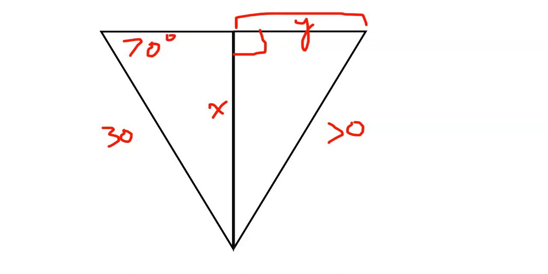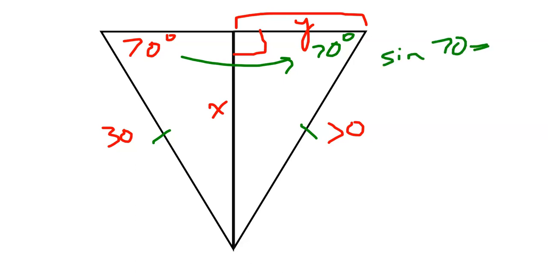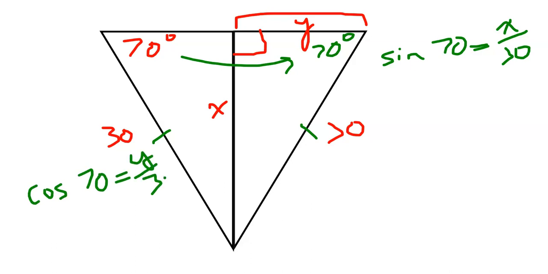So here we can use both triangles for this one. There's a few things we don't know, but also a lot that we can say. For example, both hypotenuses of these triangles are 30, which means that the overall triangle is isosceles, and this angle here is also 70 degrees, by the isosceles triangle theorem. So we have the sine of 70 equals x over 30, and we have the cosine of 70 is equal to y over 30. Now, the sine of 70 is 0.9397.